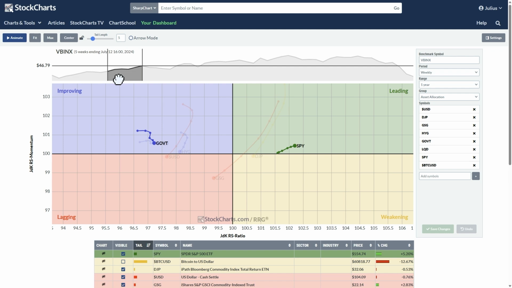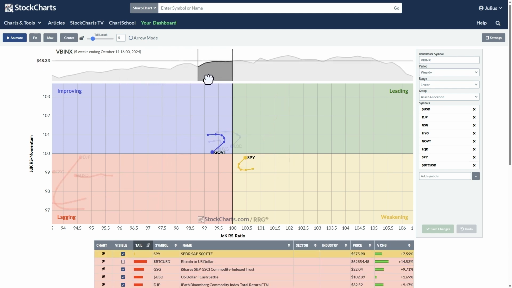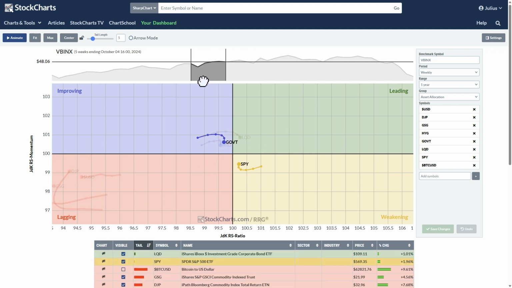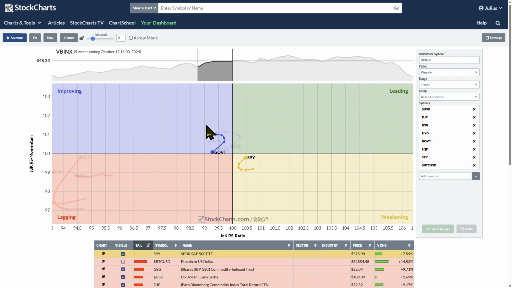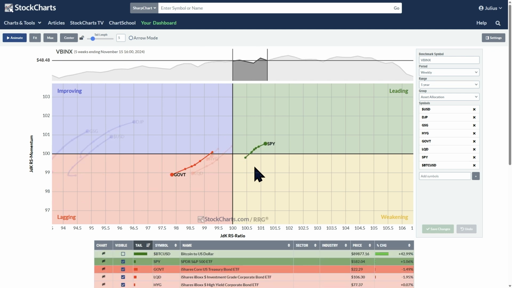And it'll help you to decide whether you want to invest in stocks or in bonds, or overweight stocks or overweight bonds. And this is a good example of where you get a good handle on what's going on. So government bonds are inside improving and rolling over. Stocks are inside weakening and curling back up. And that's usually a pretty good sign that they are embarking on a new up-leg. So stocks are embarking on a new relative up-leg in an already existing relative uptrend, and government bonds are doing the exact opposite. And if I now walk through history, you can see how that works out.